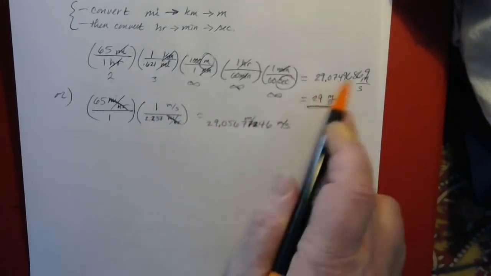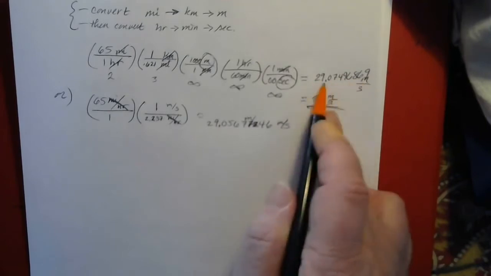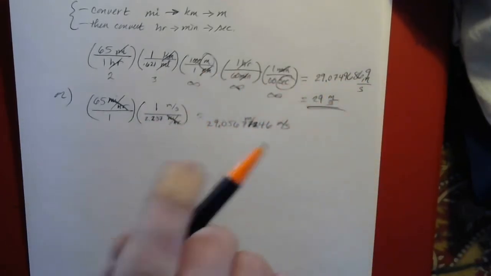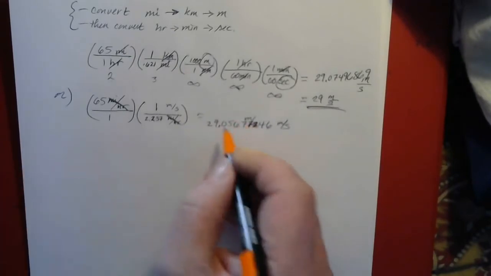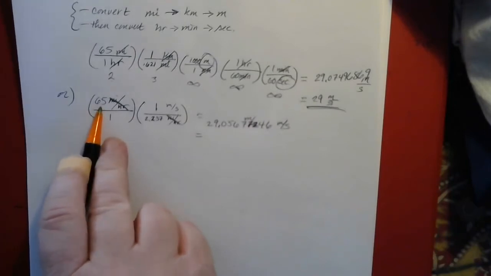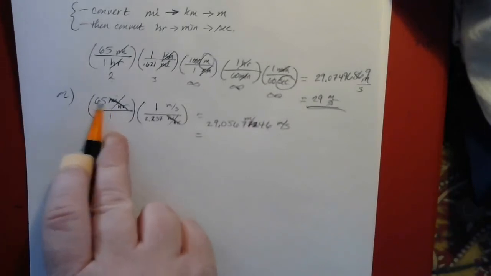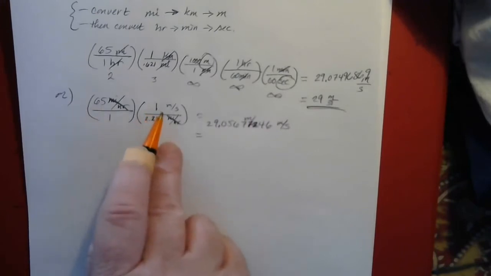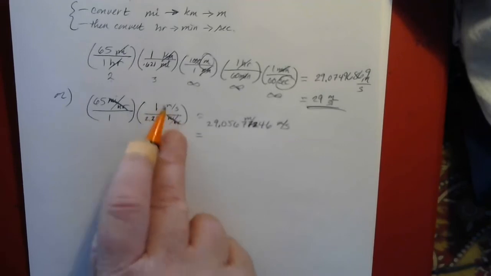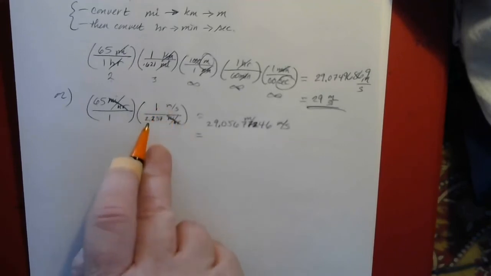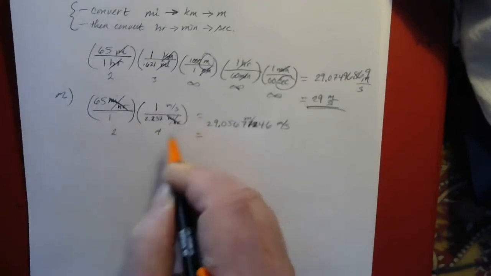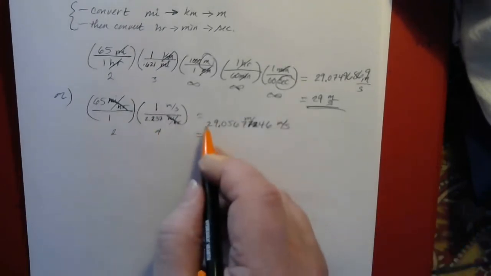So again, at first glance, it might look to be different from the answer we got using the other method up here. But again, when you correct for significant figures, you'll find out that it's exactly the same. Our limit here is going to be 2 significant figures. The 65 is still only 2 significant figures. The conversion between meters per second and miles per hour is between English and metric, so it's not infinite. It is 1, 2, 3, 4 significant figures. So 2 significant figures is the limit for our answer.